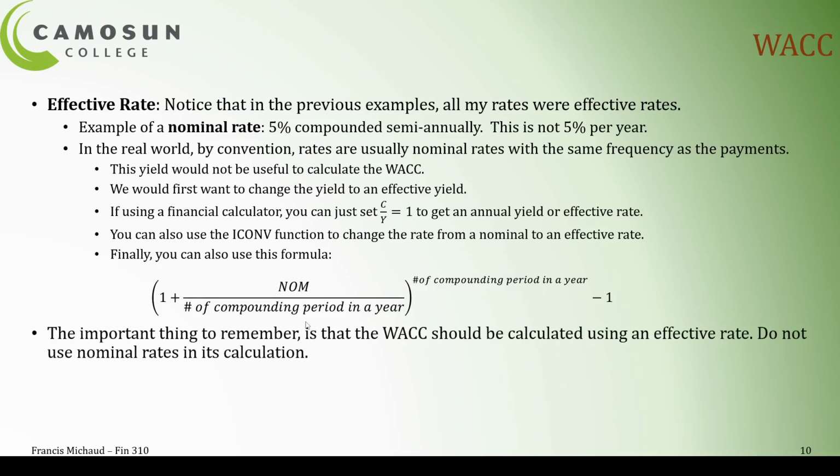So the really important thing for this video that you need to remember, when you calculate the WACC, never ever use a nominal rate. Always use an effective rate. Okay. In the next video, I'll have an example and I'll show you how to use the ICOM function and this formula here to convert your interest rates.